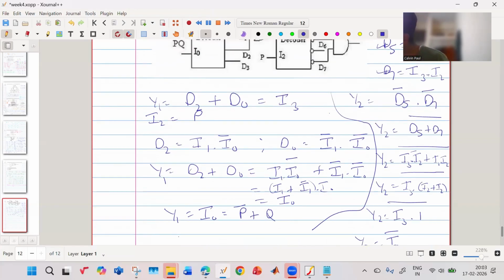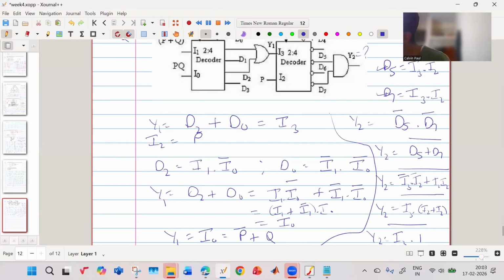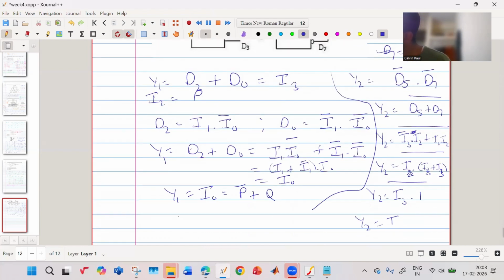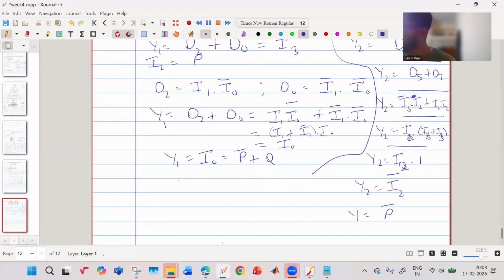So the bar of that would be I3 bar I2 plus I3 bar I2 bar. So this is I2 into I3 plus I3 bar, which will be equal to I2 bar. So Y2 is equal to I2 bar, which is actually Y2 is equal to P bar.